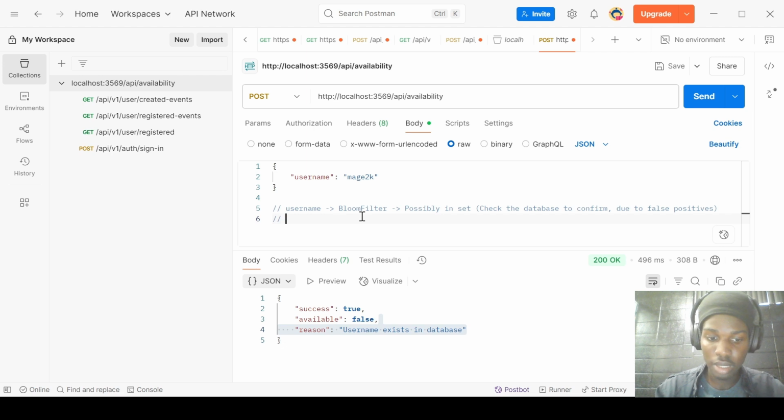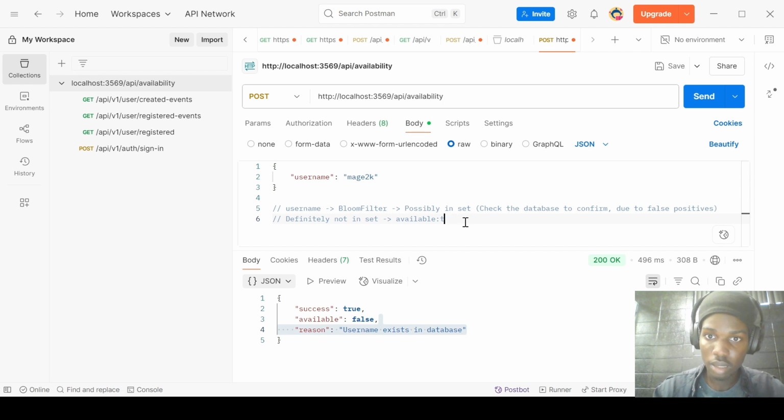But if it told us definitely not in set, it means we wouldn't check the database and we would just tell the user that the username they picked was available. So available would be true. Sorry, that's not the spelling of true.